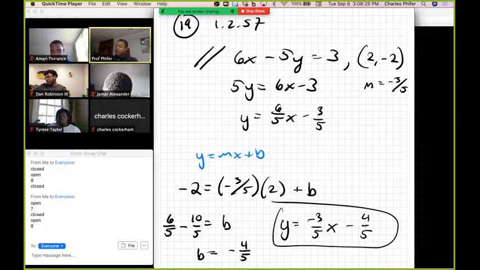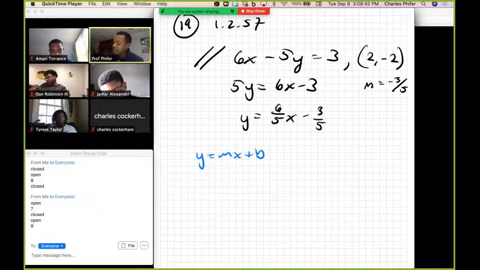Divide both sides by 5. I see where I made my error. I know exactly what I did. Okay, I found the error. I took the y-intercept as the slope instead of the slope as the slope. Being sleepy and moving fast. So I'm going to delete this. This is where we made our error. So our slope is actually 6 over 5. The slope is 6 over 5, right?